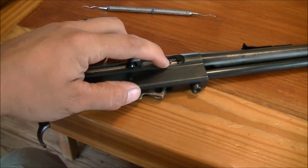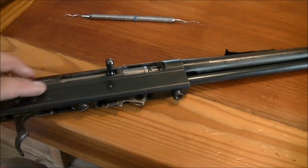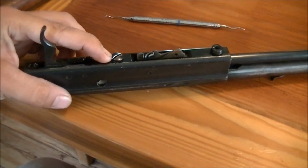So, floating chamber, that's one thing to keep an eye on. Now, another thing is this screw here.